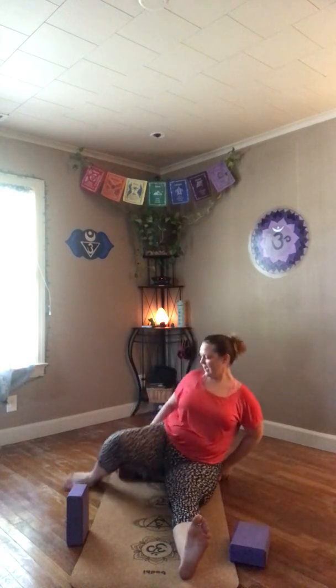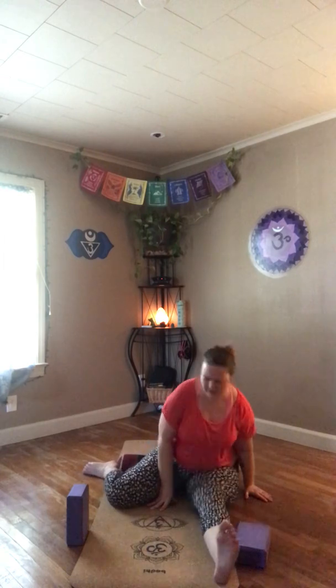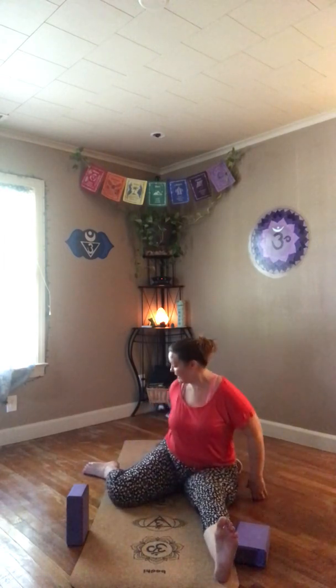Now we're going to turn our leg out to the side. So you may need to shift over on your mat to give yourself some padding. You may want to take the bolster out or move it to the side. So you're going to notice different people need different things with this stretch. I'm taking my bolster out. I don't need it at this point, so I'm going to open it up for me.